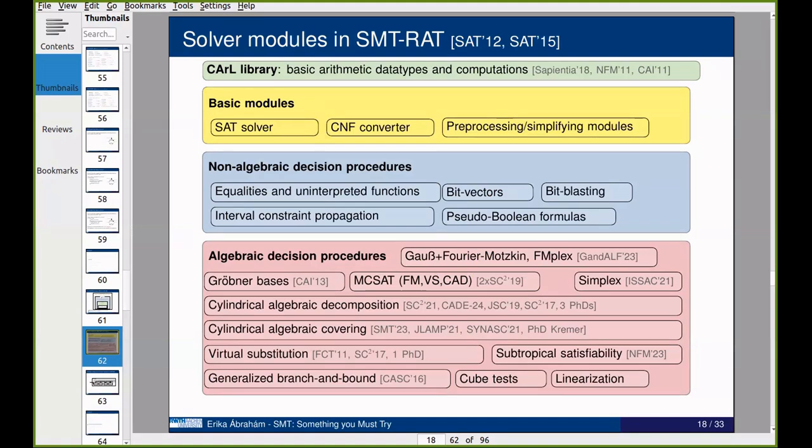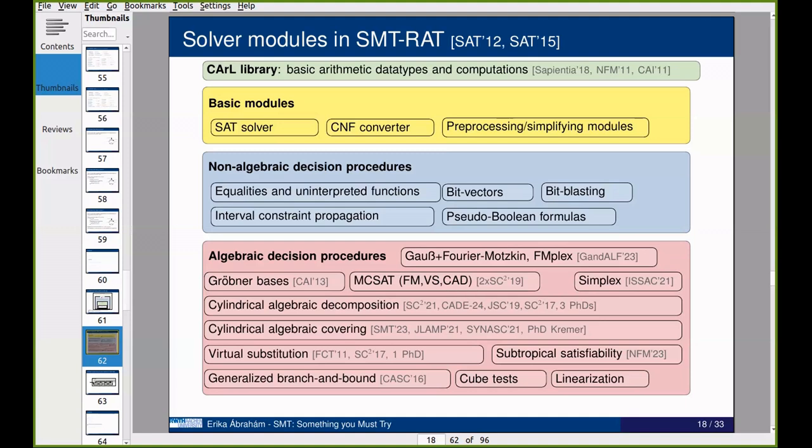And here you see the covering that I mentioned, and here also another very nice development just published this year. There is the Fourier-Motzkin method, the only method used today for quantifier elimination for linear real algebra. And unfortunately, it is doubly exponential in complexity. Using ideas from the combinatorial search of SMT solving, we built a version which is only singly exponential. It's still bad, but singly exponential is much better than doubly exponential.